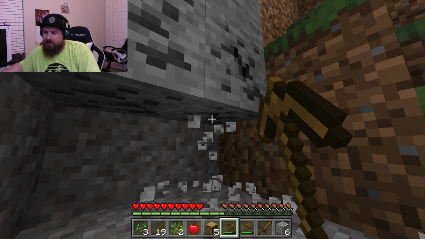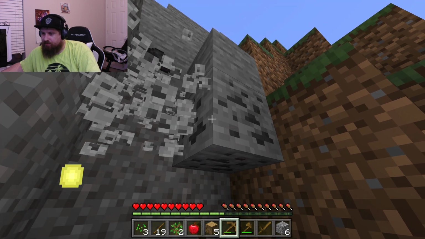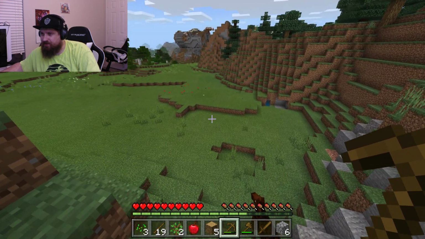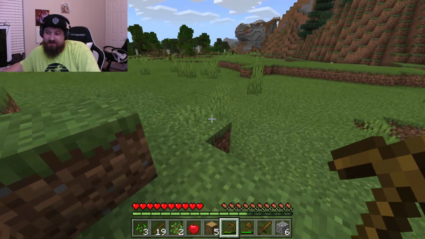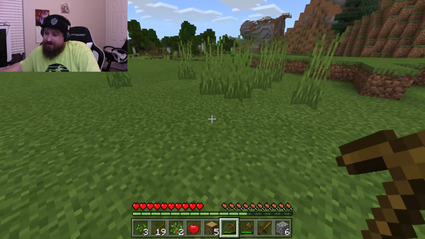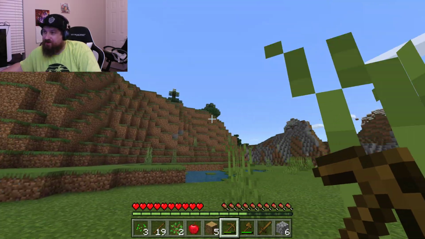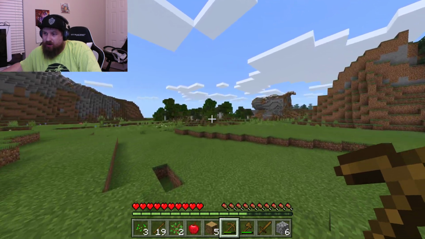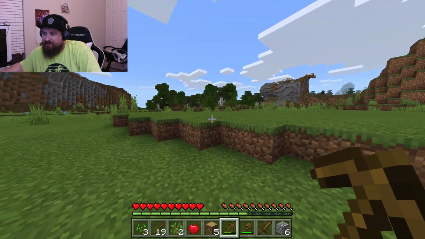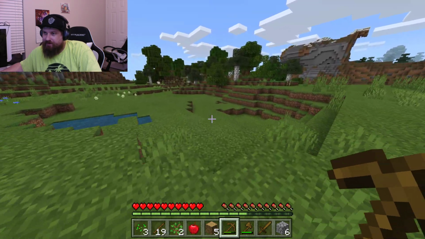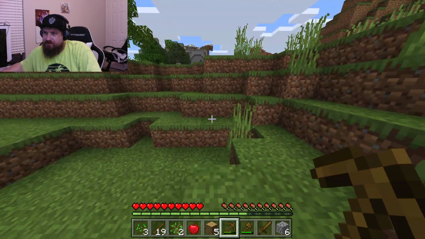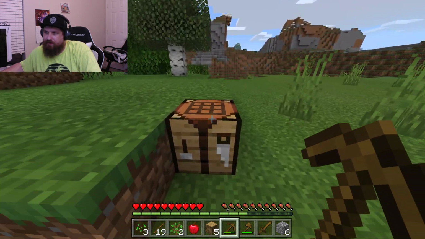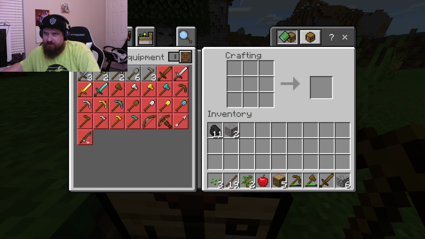And if you look at my pickaxe right now, in my item bar, you can see that its health is decreasing. My pickaxe is slowly breaking because I'm using it. And it's going to break pretty quickly because it's only made out of wood. And wood is not very strong against mining rocks. So I'm going to run back over to where I think I left my crafting table. There it is. Jump up here. And let's open up my crafting table.